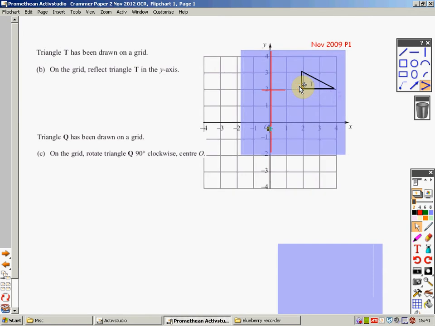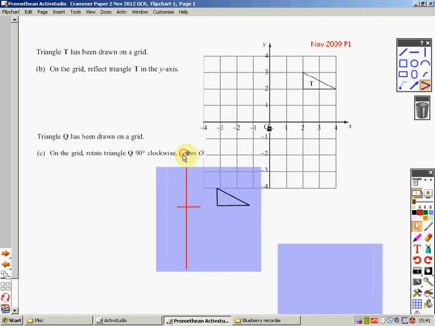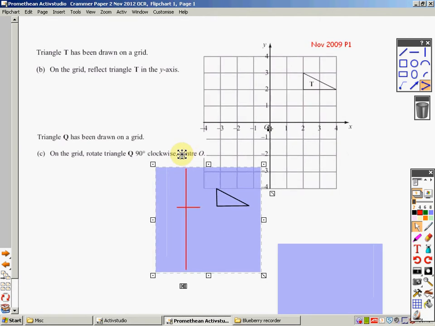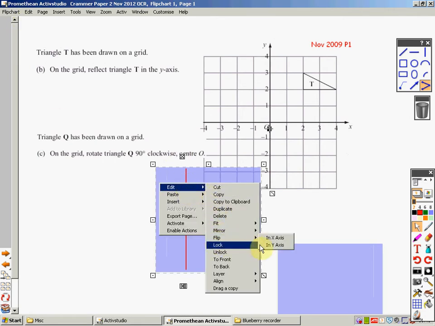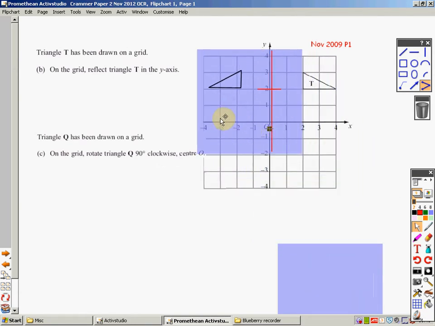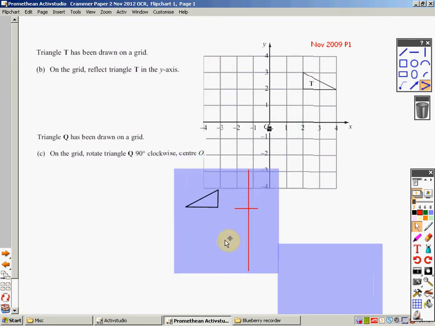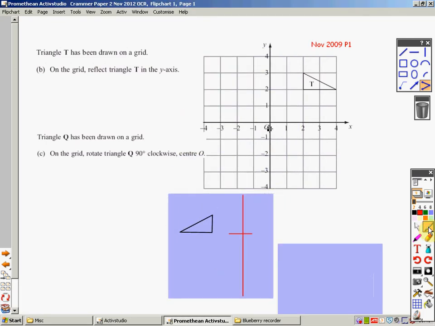What I need to do now is take that away and then flip the piece of paper over. I'm going to flip that piece of paper in the y-axis over. There it goes. Then drag it back over, line it up where I was, and then get my pen and trace back over there. Because you've done it in pencil, the lead should come out on the page and you'll be able to draw in your new triangle, which was just in there. So that's the first one.